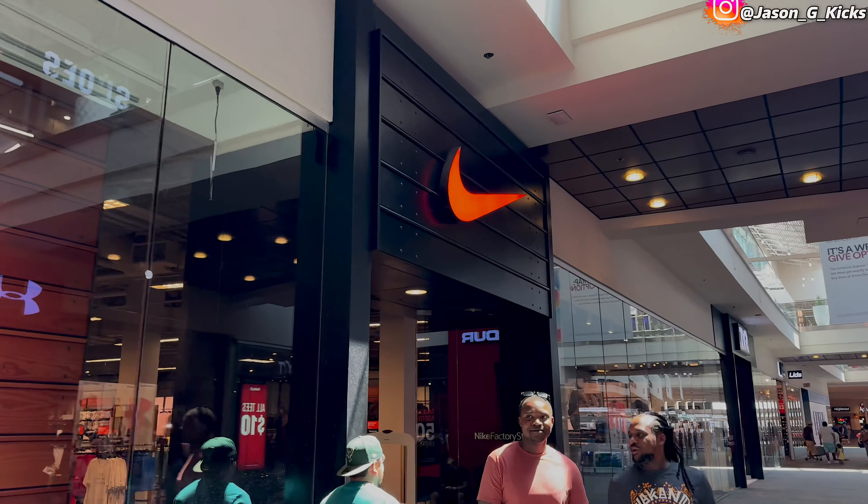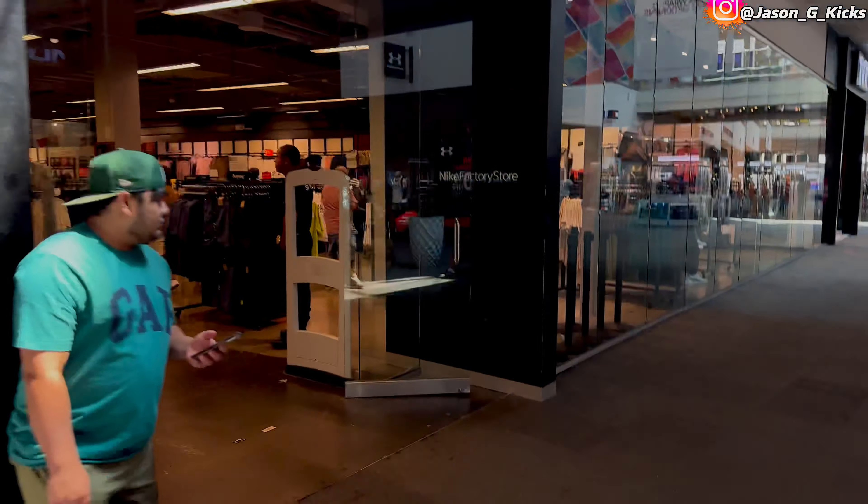So I'm already in the mall, guys. I'm going to walk around and see what we have in Foot Locker, the specials, the special prices at the Nike outlet and all that. So stay here with me. Let's walk around and see what we can get. The first stop will be this Nike outlet — a lot of times when I come here they seem to have good shoes. Let's see what they have this time.